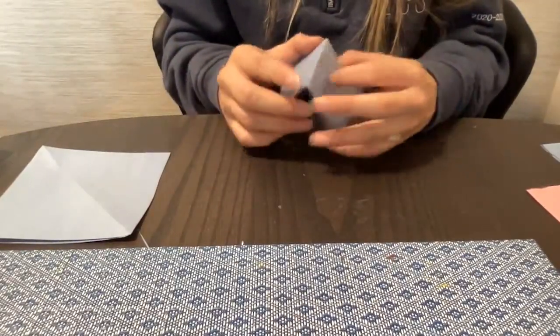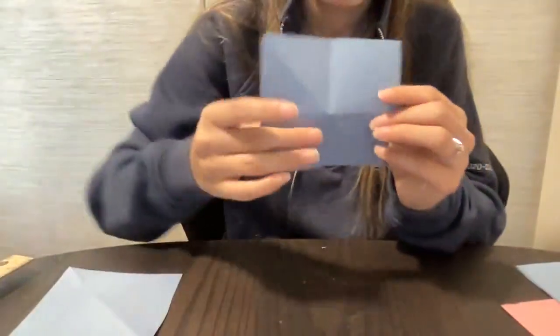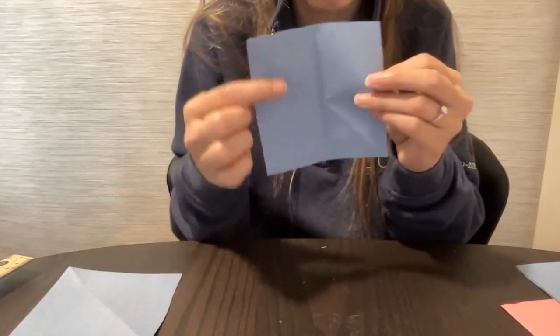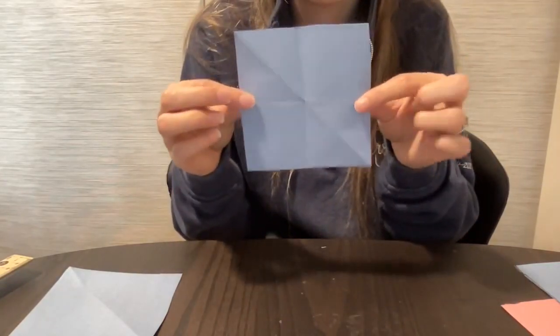So now we have to unfold it, and you can see that my square has four little squares in it. One, two, three, four. I have four squares.